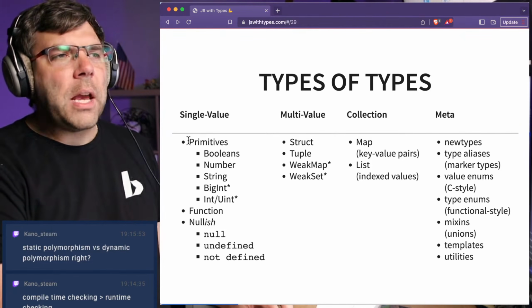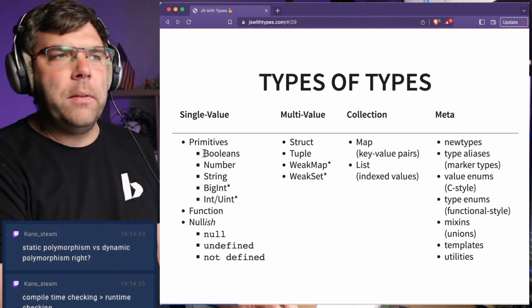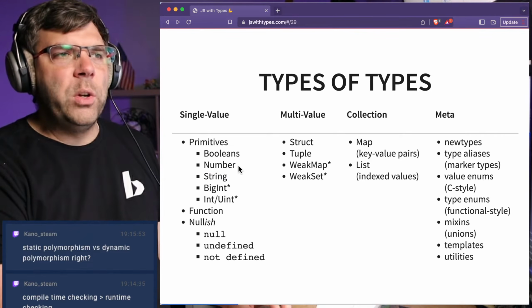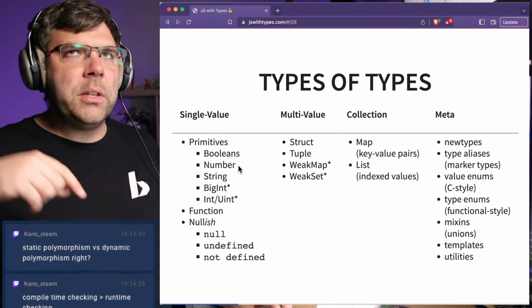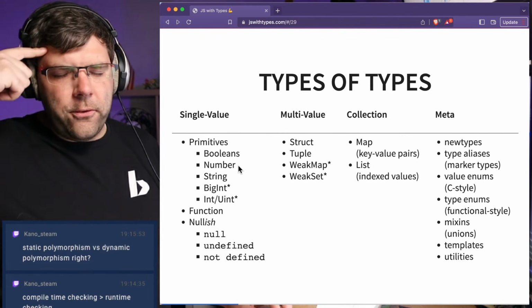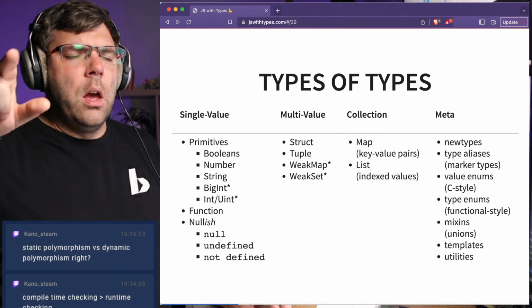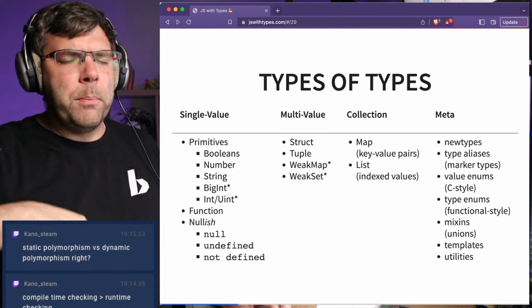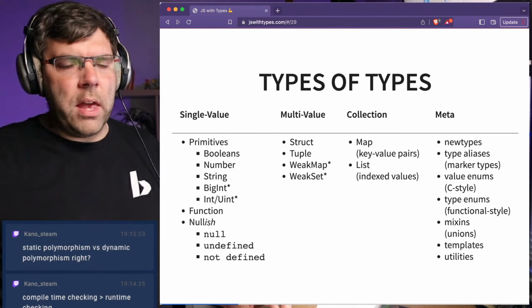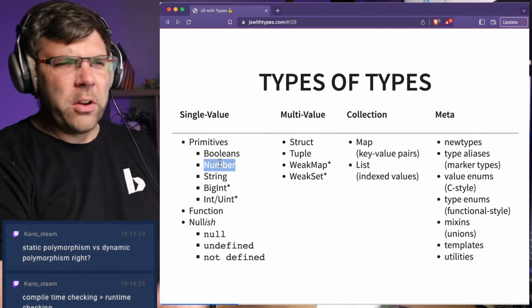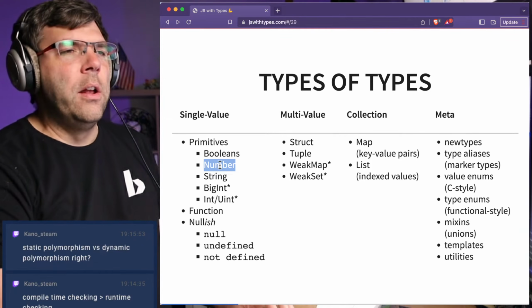Okay, so in our types of types, we have our primitive values. This is stuff that you mostly know. So in JavaScript, we have Booleans, we have number, which encompasses both int and float. It's a 51-bit integer, I think, is as high as we can go. You can get 32-bit integers for bit shifting. They're 31 by default, and then you can have 64-bit floats. And that's all kind of masked under the hood, but that's the way number works.